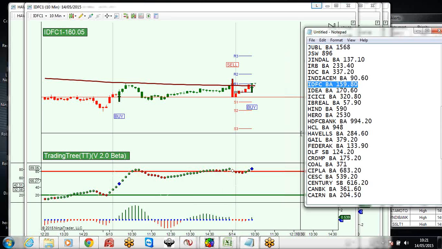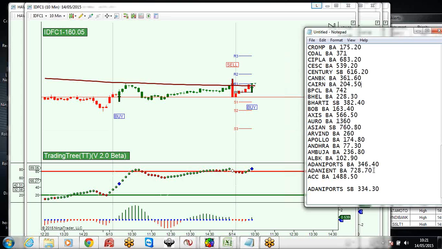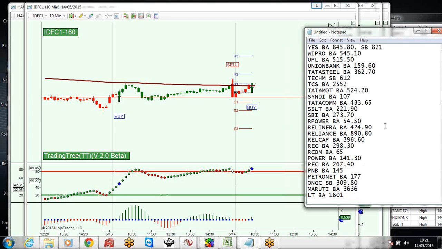So you'll be able to get all these calls before the market opens. You can use the same strategy that we are using, and you should be making a good amount of profits on an intraday basis. All these calls are intraday calls. That's what we were seeing before the market opened.